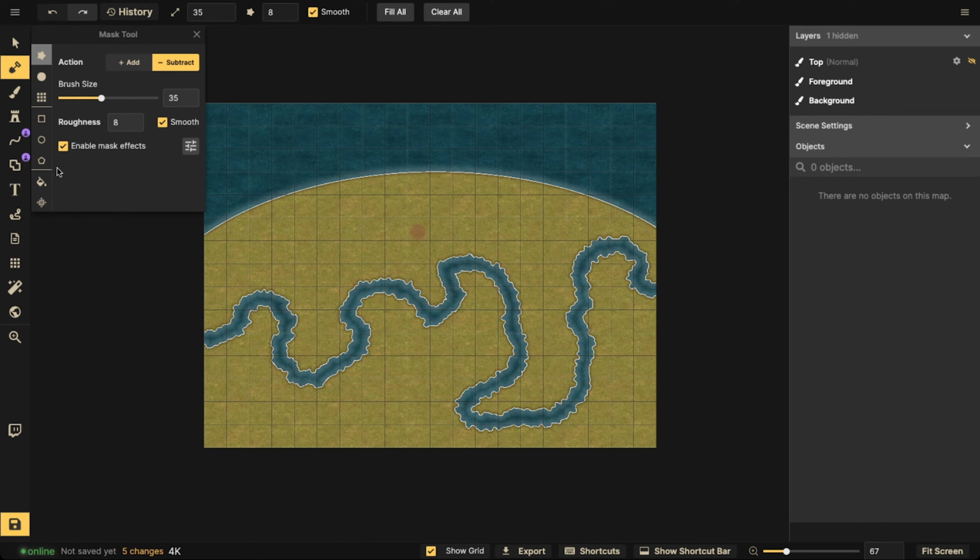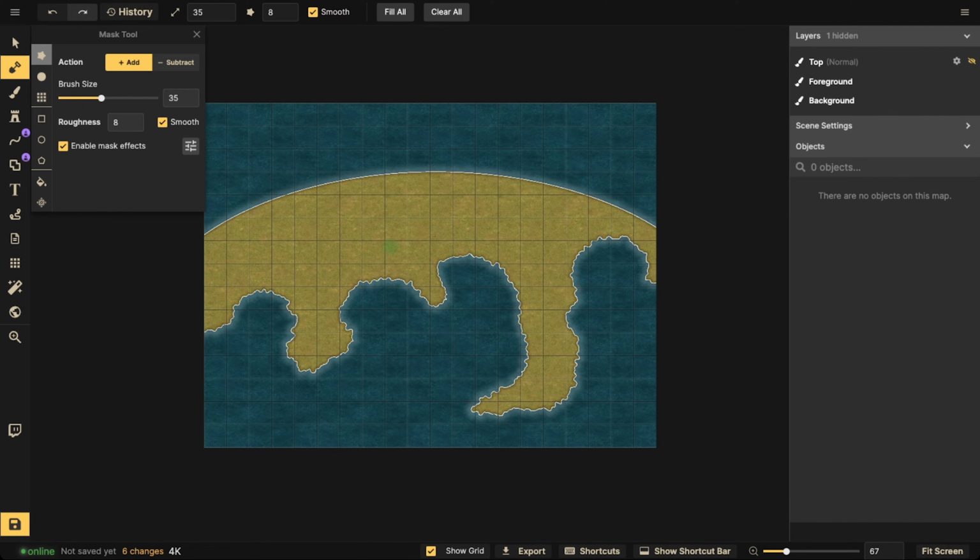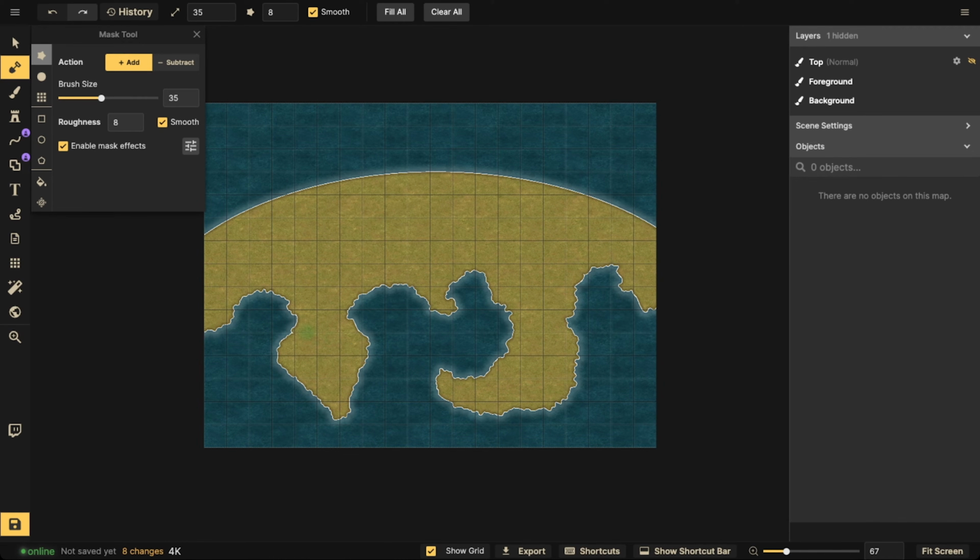From here, we can also go over to the bucket, subtract, and then I can subtract this part. Now, a lot of it seems to be missing here, and that's okay. We're going to fill it in a little bit more. I don't like how much I cut off right here. That doesn't look good. And let's maybe make this horn right here a little bit more pronounced. Then let's put in a nice little arrowhead-like shape, like this. Just want to get the main landmass parts done. Let's make this a little bit bigger, about this size here.